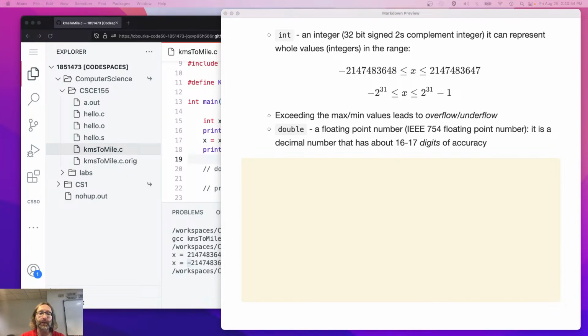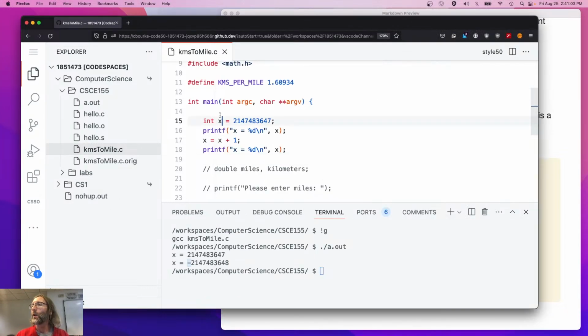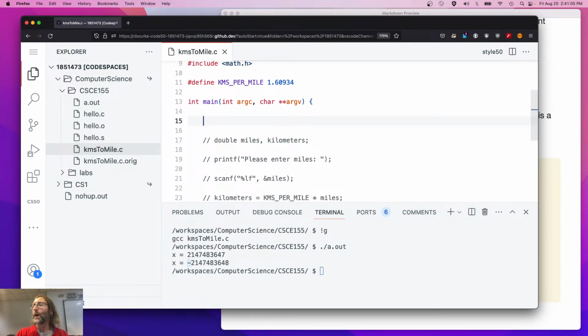In addition to that, a char is a single ASCII text value. Let me go ahead and show you what I mean by that over here with an example. My initial, char initial, is going to be equal to C, my first name, Chris, right? That's different than lowercase c.